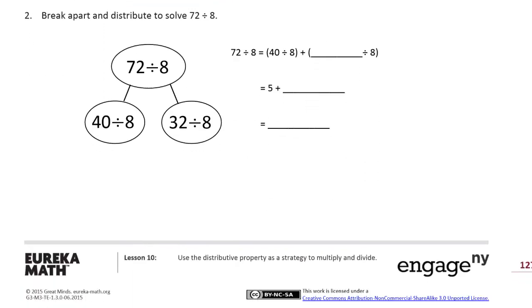Now it's break apart and distribute to solve 72 divided by 8. Now this is, I'm going to explain this once because this is hard. And not everybody wants to see this explanation a lot of times. So I'm going to give it once. If you want to see it more, make a comment at the end of the video if you can. Or send me an email. Or if you see me in school, tell me you want to see this more. And it's using division, using number bonds to make division easier. And this is not something that comes easy to a lot of third graders.